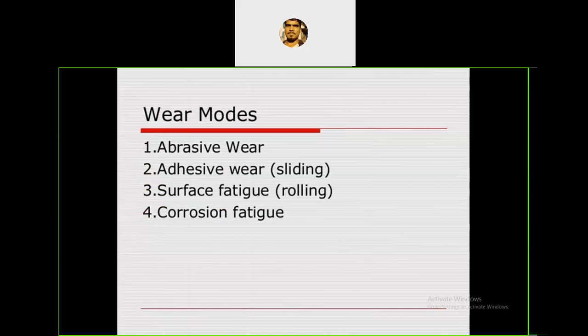And wear modes. We already know that wear modes mean wear mechanisms. There are so many mechanisms: the abrasive mechanism, which accounts for nearly 50% of component failures, adhesive mechanism, surface fatigue, or corrosion fatigue. It will identify step by step: the wear mechanism, wear mode, wear particles, and everything.